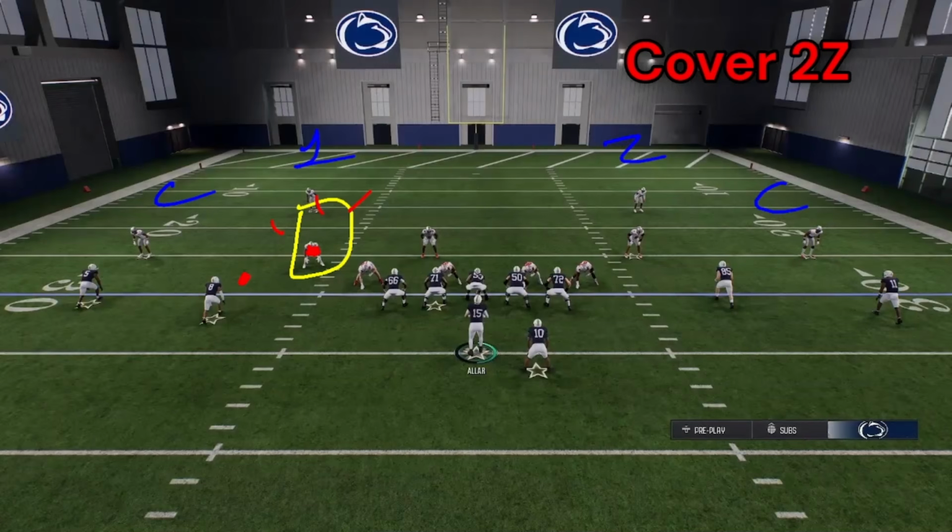Right? When you see a nickel that far inside, alarm bells need to be going off in your head as the quarterback and as the tackle. Because the tackle would need to make a call to tell the line, hey, we need to get an extra man in our pass protection slide going out here to account for a possible blitz, right? So this is a situation where I'd actually alert this, right? We know this is cover 2, right? Because this is a structured situation. But in game, I might make sure we get a slide going this way to account for him possibly blitzing.